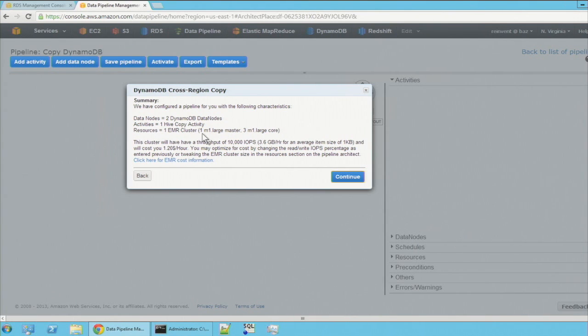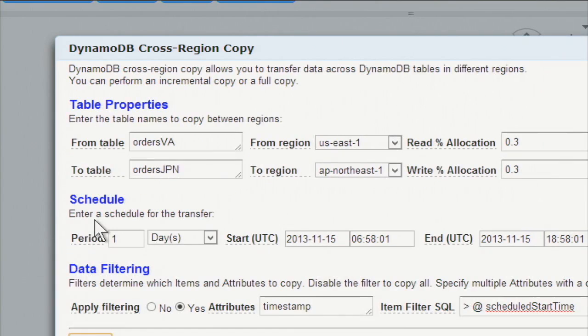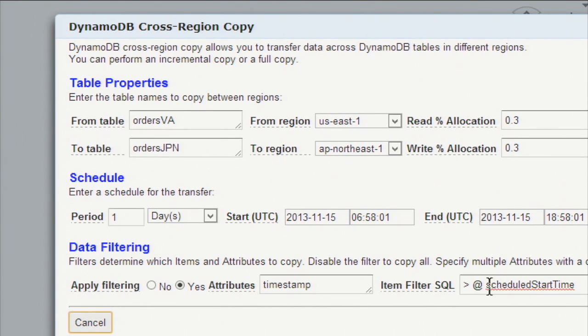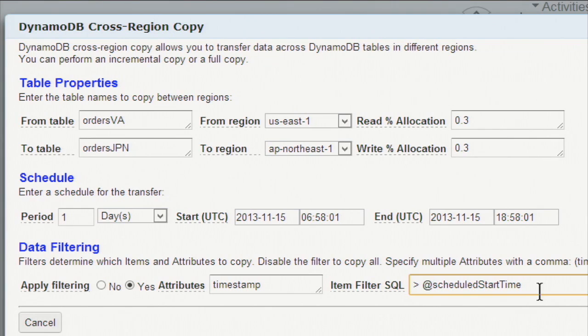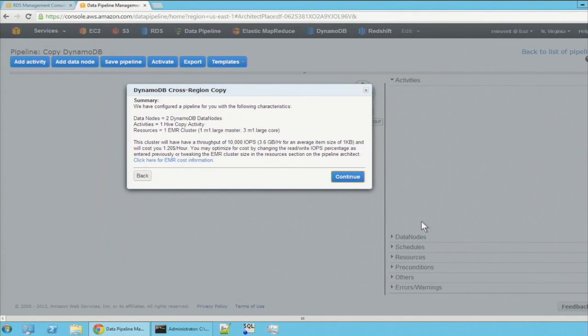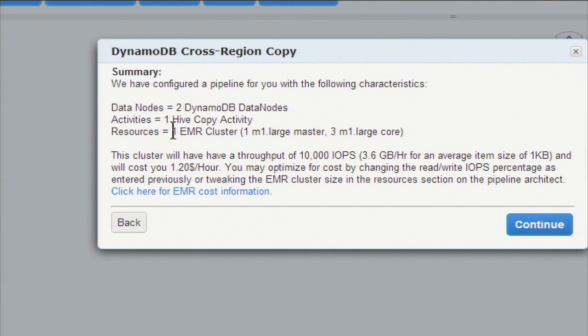So in this case, we're going to set the filter. Can you actually go back? Thank you. We're going to set the attribute, the timestamp. The timestamp is important to keep track of when the record was inserted. Then we're going to filter on that attribute for anything created after my scheduled start time. I'm going to filter those items and then make a copy of them. Okay, so once I do that, I can hit next. And then you will see that the DynamoDB cross-region copy has been successfully saved. And also notice that there's a resource, right?